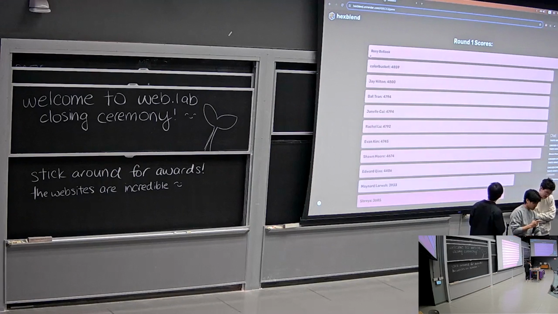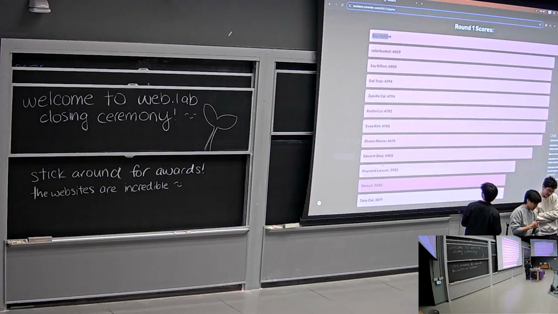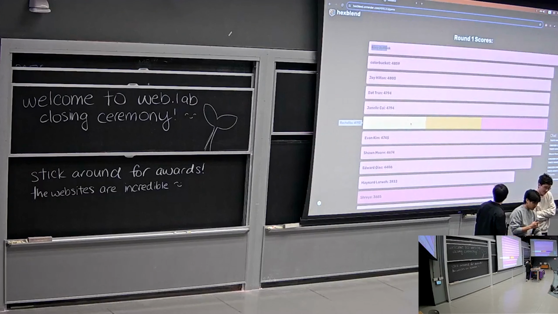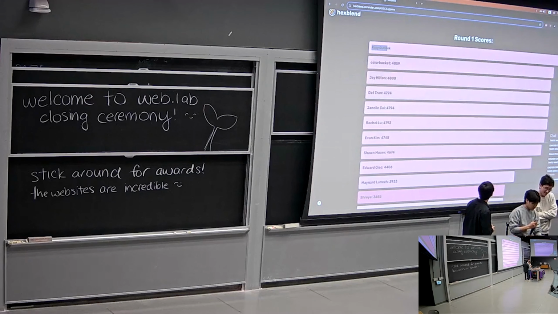Now the leaderboard loads in, and the top is the color you're trying to make, and then you can see how everybody did and what their color breakdown was. And we can move on to the next screen.